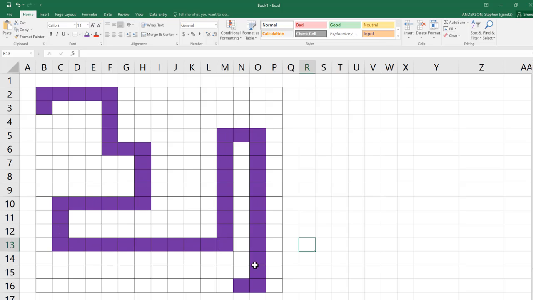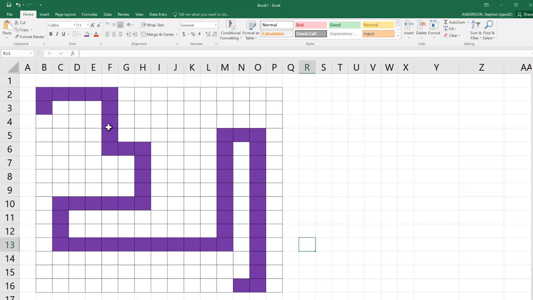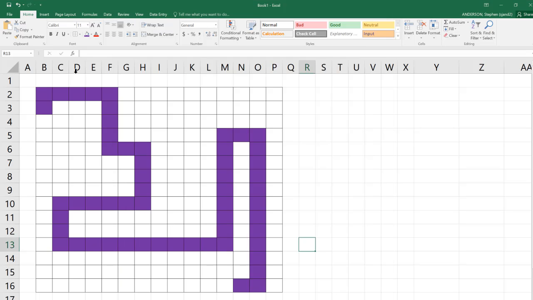So there is 2 different ways to design your path for the ball bearing to roll inside your maze, and one is with Microsoft Excel and one is with the snipping tool. Now you can see Microsoft Excel looks a lot neater, but they both work and they both will do the job. So it's up to you. Whichever way you'd like to go is the way to select that path, and then go on to video 3, which will give us how to cut that path out of the grid that you have created so far.